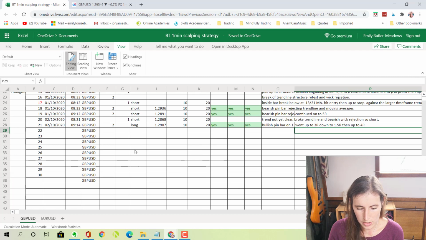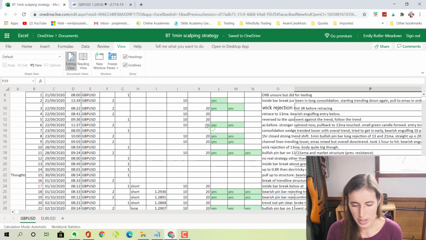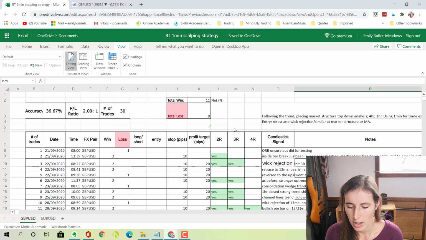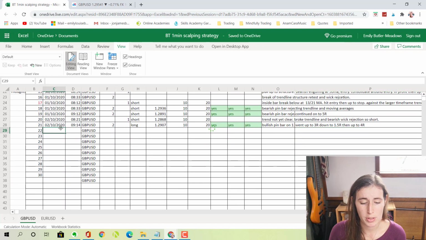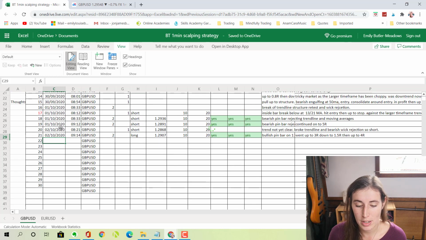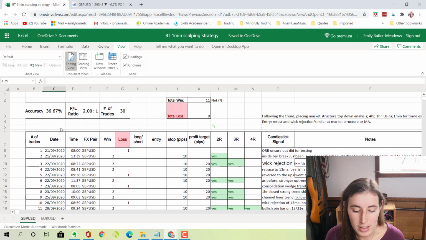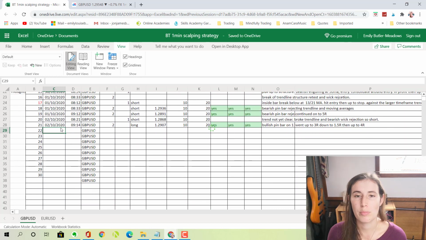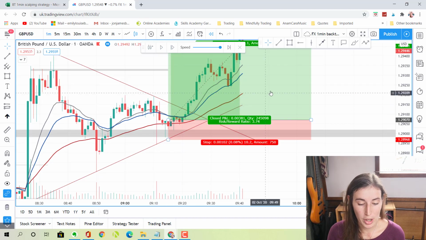Right. It's quite interesting because the majority of wins that I'm seeing on the pound dollar, I could have gotten 3R, so it's making me wonder whether I need to alter my strategy to extend my profit target, which would help because my accuracy rate isn't very good, to be honest. It's quite even, so if I can increase that profit loss ratio, then the idea being I'm going to be more profitable long term.